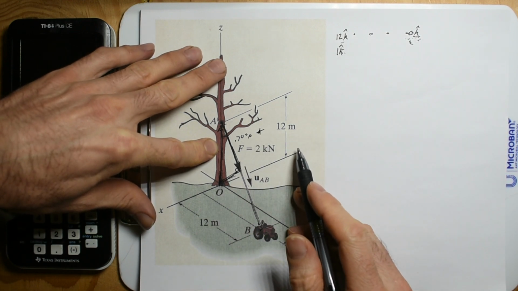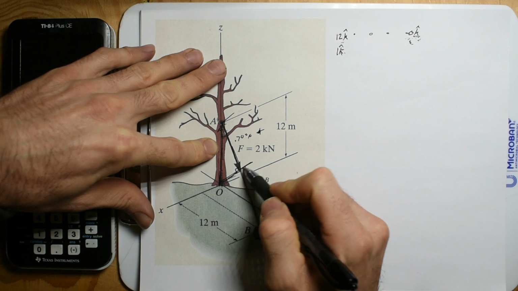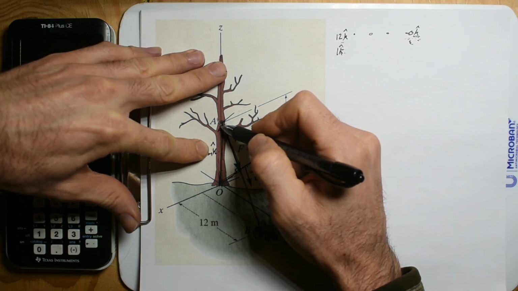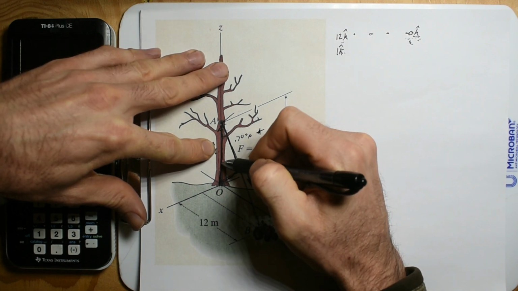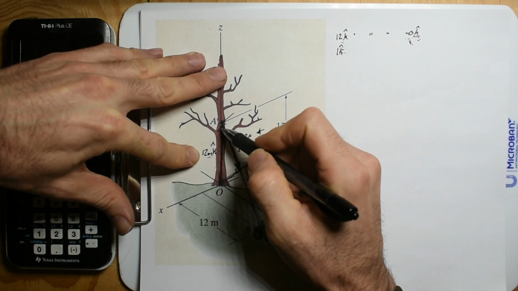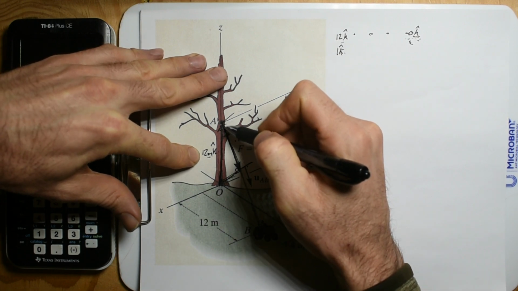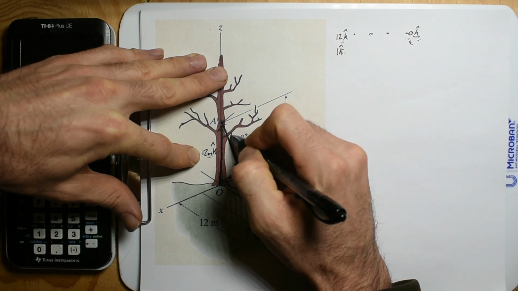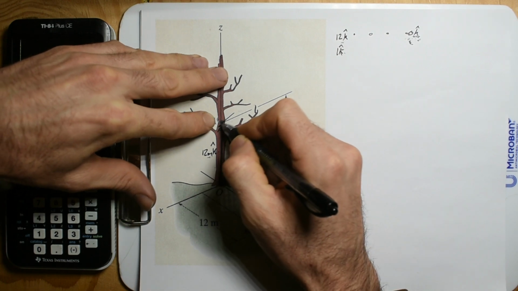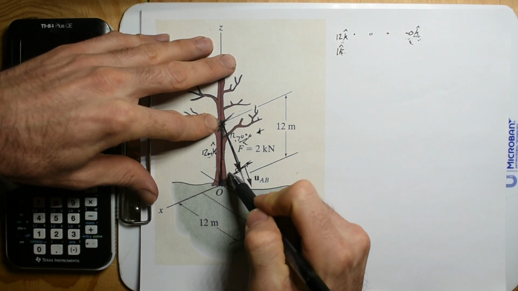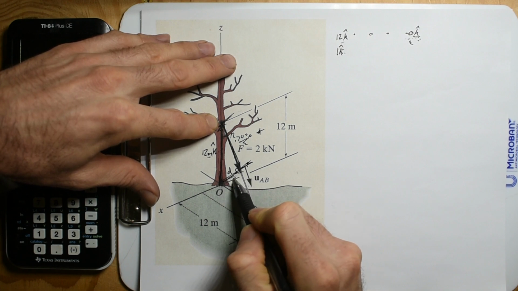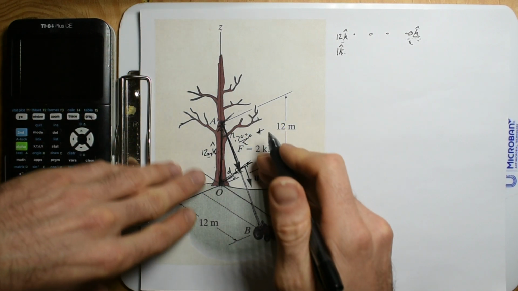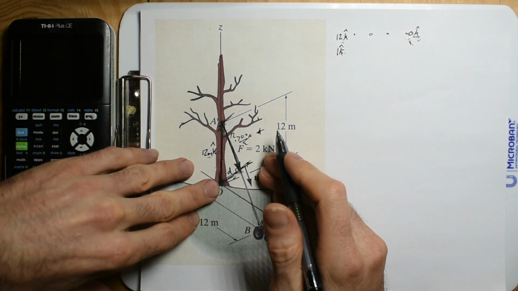Okay, but this is not the distance we want. We know that, let's say this is a unit vector. Let's say it's 12, so if we know this is 12, this distance is going to be 70% of 12, so that's just 12 times that number. What we really want is this, the perpendicular distance, but then we just use Pythagorean's theorem.